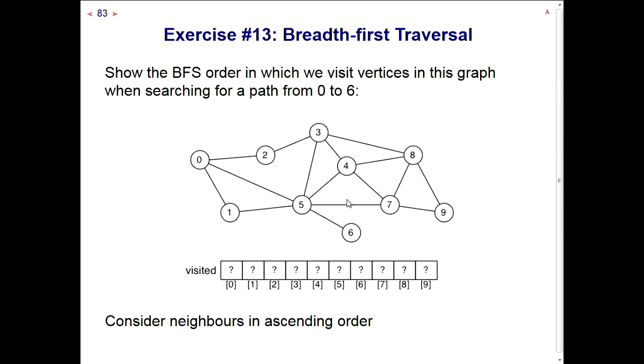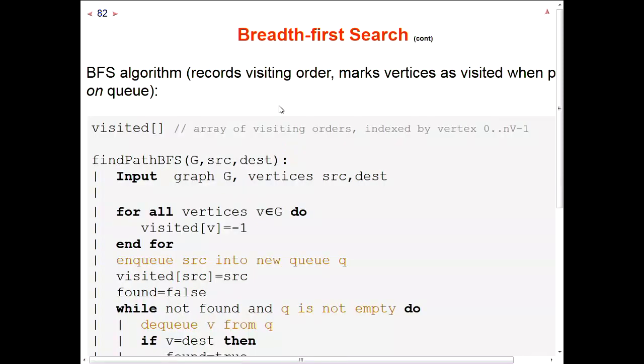Now let's see how that works with our example that we have already seen for depth-first search, where we saw that we end up with a path, but we didn't necessarily end up with the shortest path. So now the task is to apply this algorithm, but using a queue instead of a stack, and therefore applying breadth-first search.